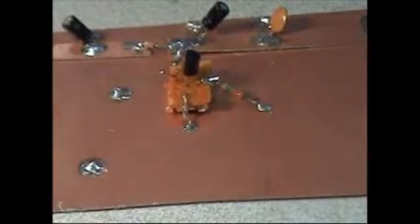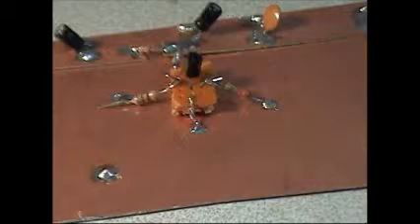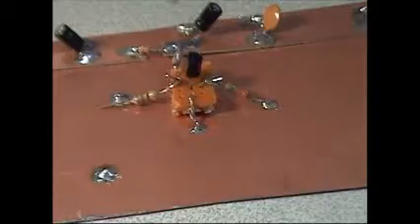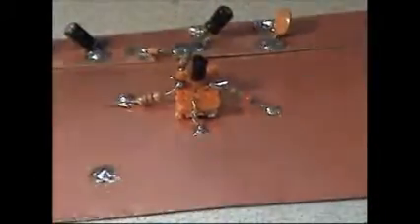We'll get started with part 2. We have one more resistor to add to our FET stage, our FET transistor. This resistor that I'm connecting to the source lead of the transistor is a 470 ohm resistor, and the color code is yellow, violet, brown. I have one end connected to the source lead of the FET transistor, and we're going to solder that down. The other end of this resistor will go to ground on our circuit board.